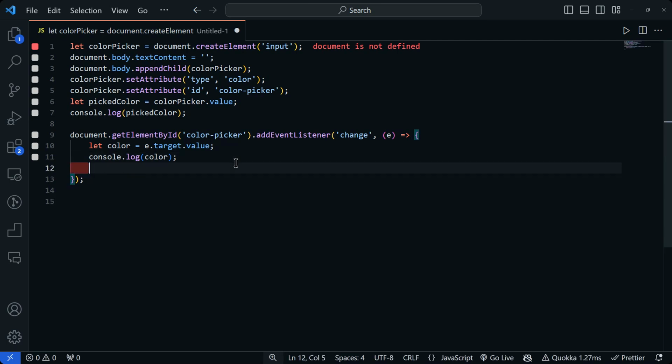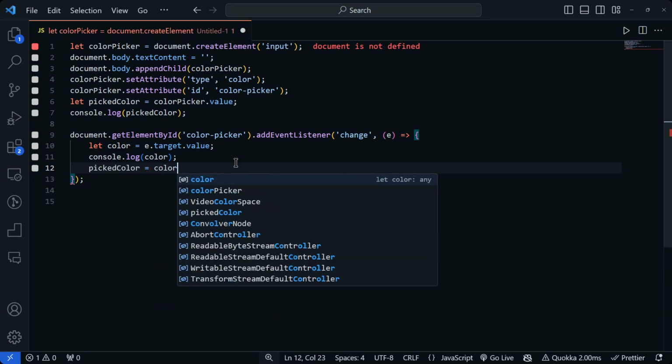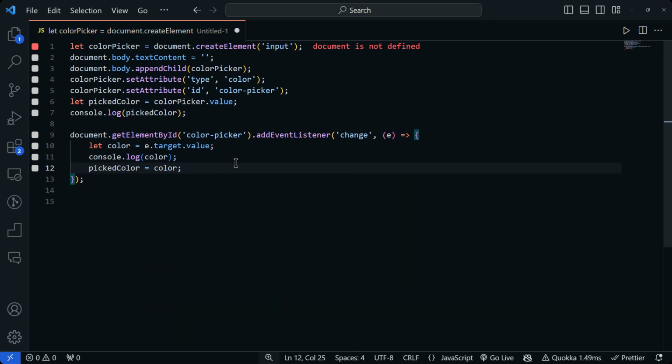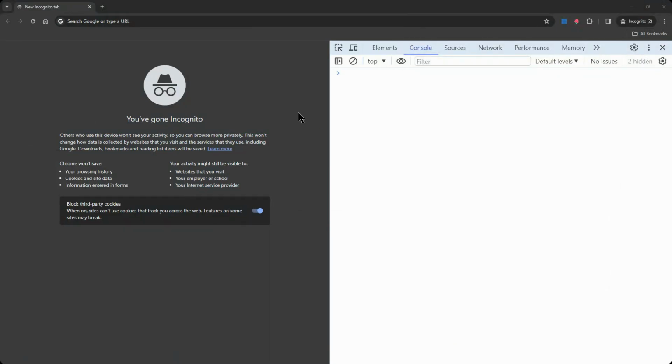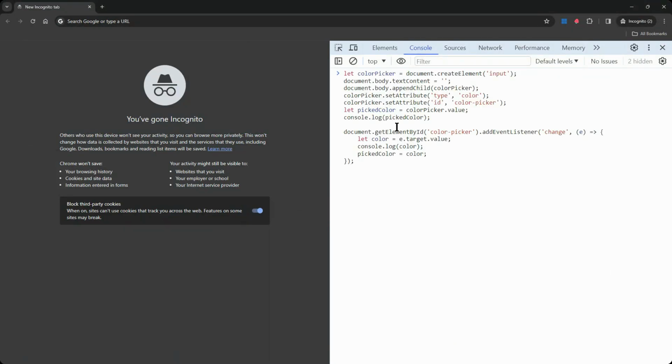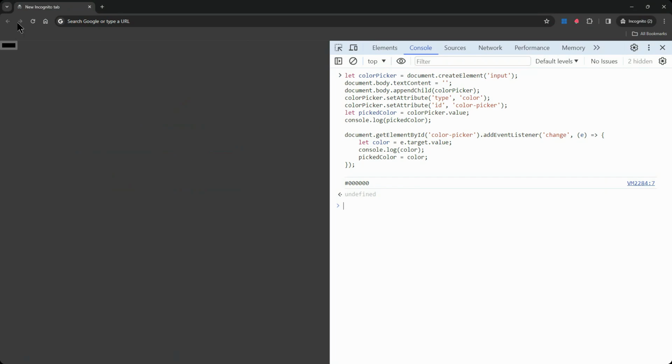So I'm setting the picked color to the value of color. Now that I've updated the picked color value, let's also see how this works. And if we test it in browser, let's just see the outputs. So this is a minor update.